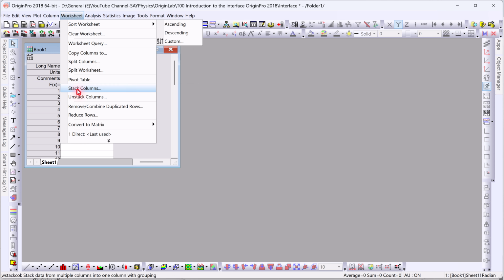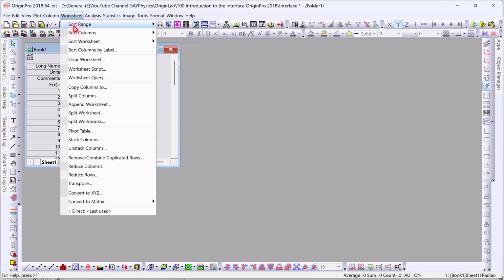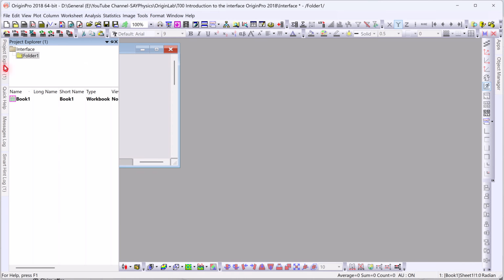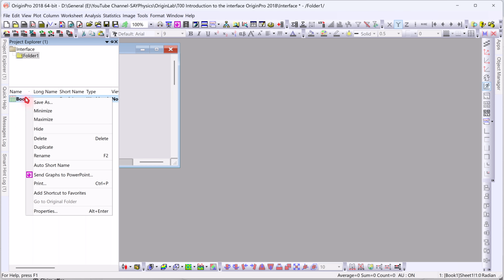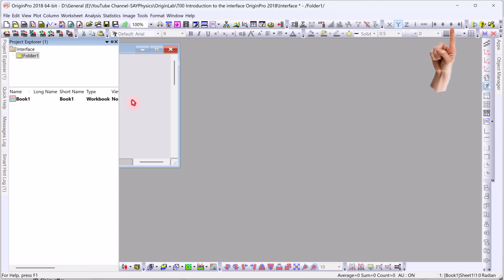By the end of this video, you will not feel lost inside this interface anymore. You will know exactly where to click, where to find tools, and how to organize your workspace efficiently. Alright, let's get started. Since this is an interface overview, I cannot cover everything in detail here. I will provide links to detailed tutorials where needed.